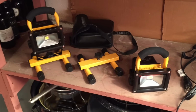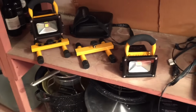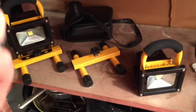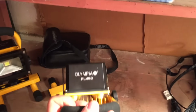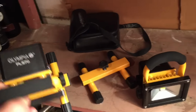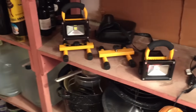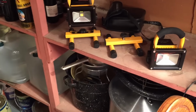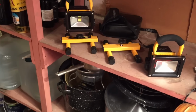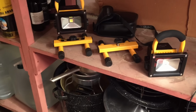Sometimes even when I'm shooting in daylight, I like to have the use of some of these supplementary LED lights just to make sure that I'm lit up even more than my surroundings. Sometimes surroundings are very irregular. So these are a couple Olympia lights of different wattages that are rechargeable, work really well. They're very portable, so there have been times where I've used these outside. There's no plugs, they're just big batteries, and then you recharge them. And the advantage of that is, again, if you're in front of the camera or if you're trying to get something on camera in natural light that isn't perfectly well lit, this can just be that little bit of extra light that can make a difference.